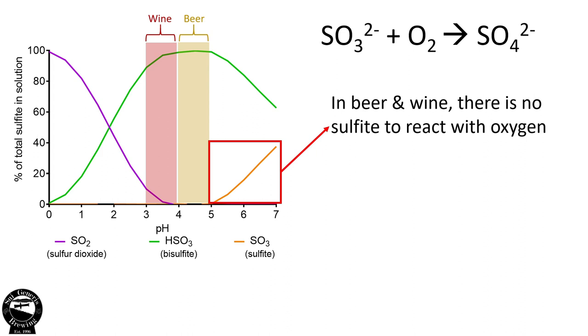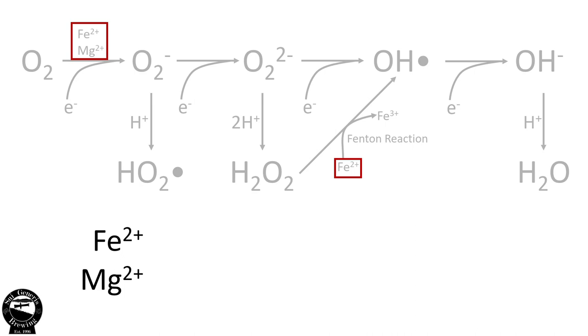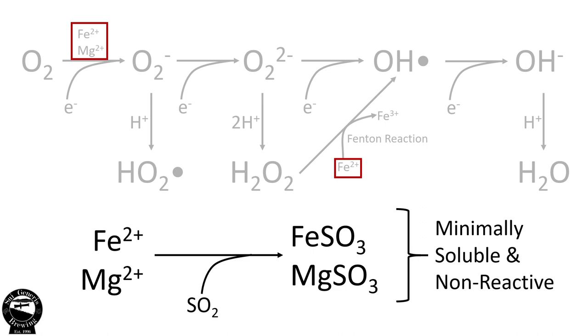So what happens? How does it work? It turns out it does a number of different things. And again, I apologize for this overly complex pathway, but a lot of what metabisulfite can do takes place in this pathway. So keep in mind that the original activation of the oxygen, as well as that Fenton reaction, require metal ions, things like iron 2+ and manganese 2+. Well, it turns out that these also like to react with SO2, so with sulfur dioxide, and this will now form insoluble metal salts. And it's because they're insoluble, even if there's not enough of them to precipitate out, they're still inactive and will no longer act to oxidize the beer.